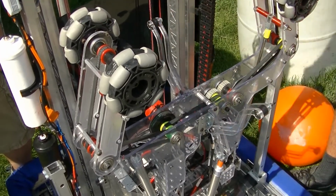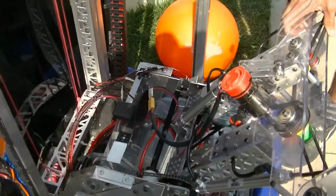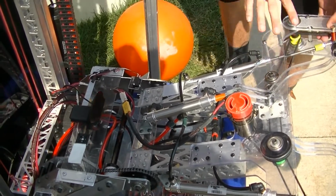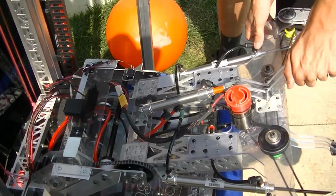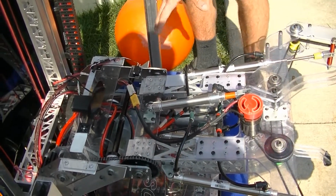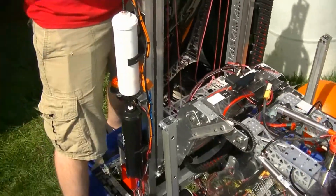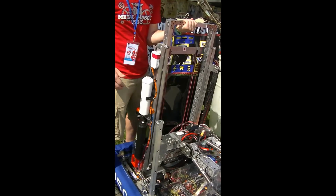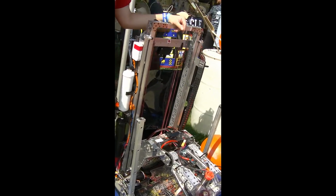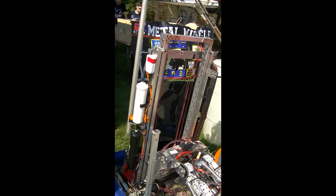And then to place those, we have an arm that comes down. Hydraulics? Yep. Motors and hydraulics. So we have the motors to move the arm up and down, and then hydraulics to actuate these. And then by moving this whole arm, we have an elevator to do that, a two-stage elevator with the carriage inside of it, which is how we're able to get all the way up to 6.5, 7 feet tall. And then that's how we're able to score at the top and get all six cargo balls in there and six hatch panels on the ride.